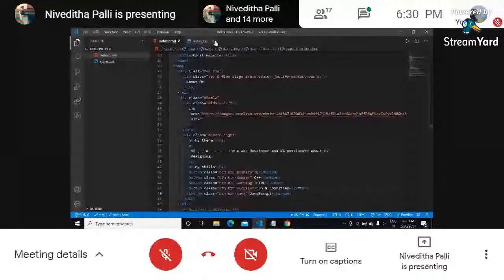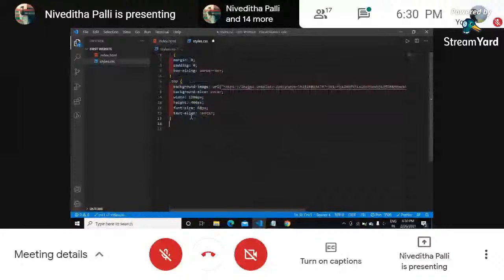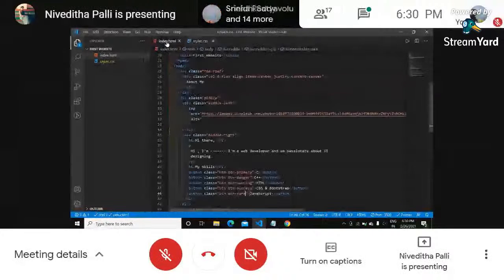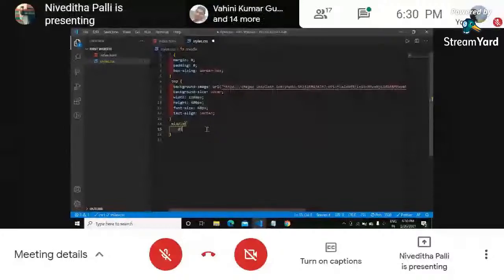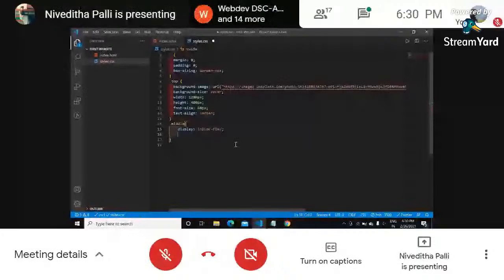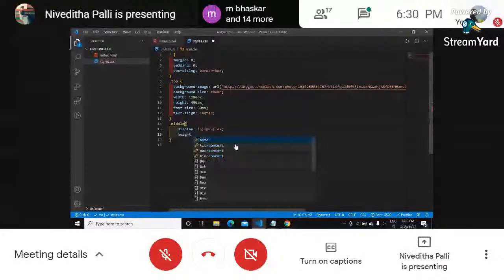Styles.css. We did the top section, right? Now let us go to the middle section. When I'm targeting dot middle, I'm targeting the entire middle section. The entire middle section means both the middle right and the middle left. So here I'll use display as inline flex and height about 400 pixels for the container.